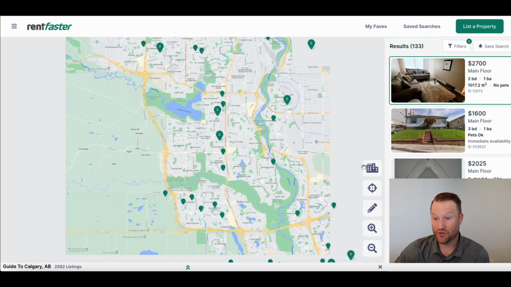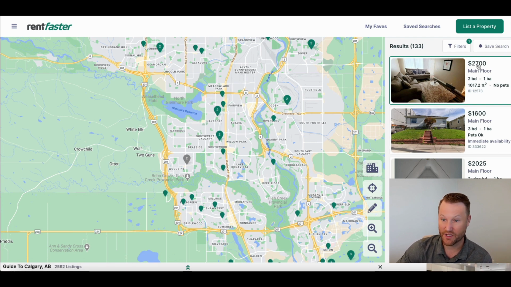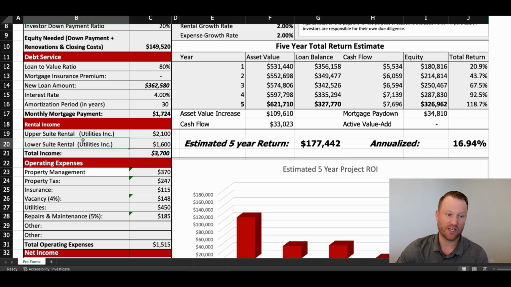Okay, so $2,000 for a main floor here, 2-bed plus 1 bath, and this one's been cleaned up a little bit. Here's one for $1,600. This one is quite a bit of money, $2,700. That must be fully finished, and another one down here for $2,500 for that. So it's giving you a bit of a range there that you can use. And so what I'll do is I'll come back over to the modeler that I'm using, and I'm going to be going off of what I think this property would rent for based on my experience.